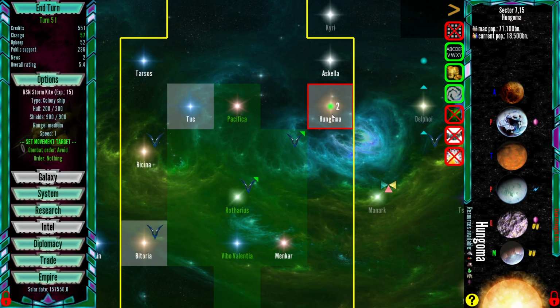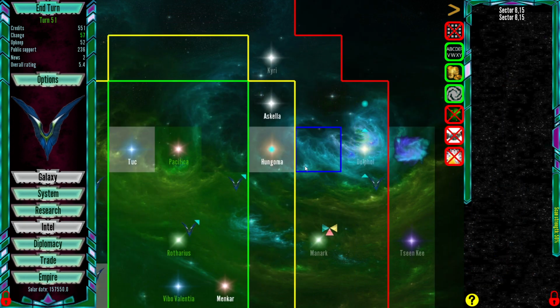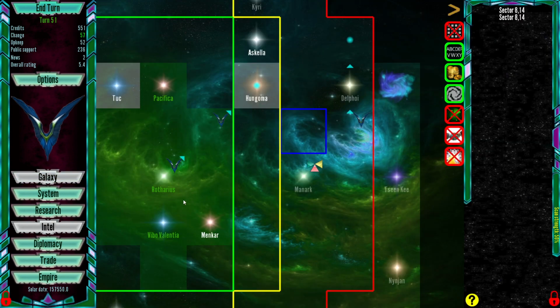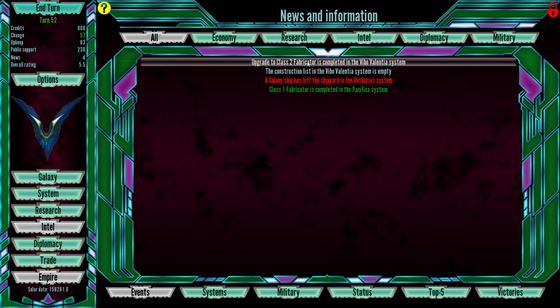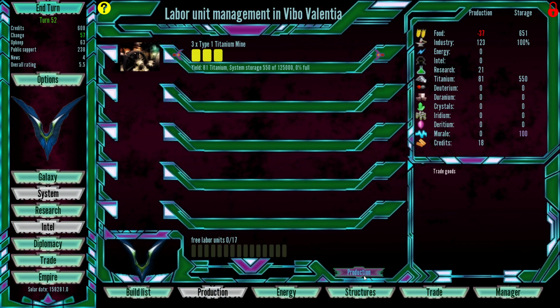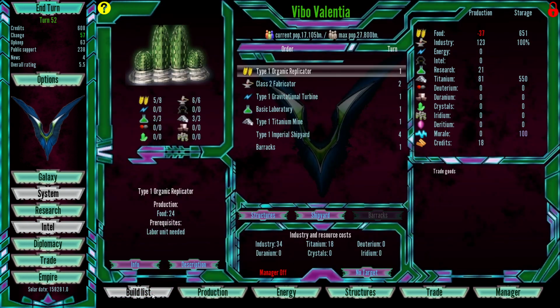Affirmative. Now, at this point, it's gonna send a bunch of guys over here to Hungama, to try and get them to like me a lot more. And at some point, I'll send them up here, this geo-crystalline world here, and start colonizing it as well, but whatever. Alright, these guys have 9 upgrades here now, which is nice, but whatever.